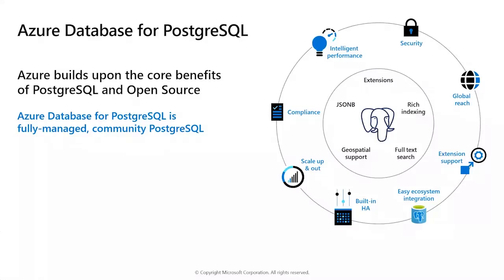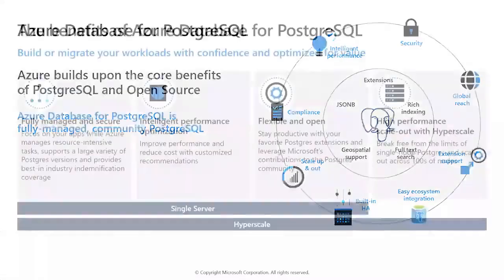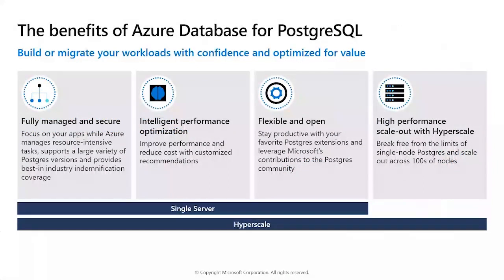Now, Azure PostgreSQL has two deployment options you can choose from. So you can have a single server or a hyperscale. So with single server, the single server deployment option for PostgreSQL provides similar benefits as the Azure MySQL database. You choose from 3 pricing tiers, so basic, general purpose, and memory optimized. Each of these tiers supports different numbers of CPU, memory, and storage sizes, so you can select the one that matches your workload requirements.